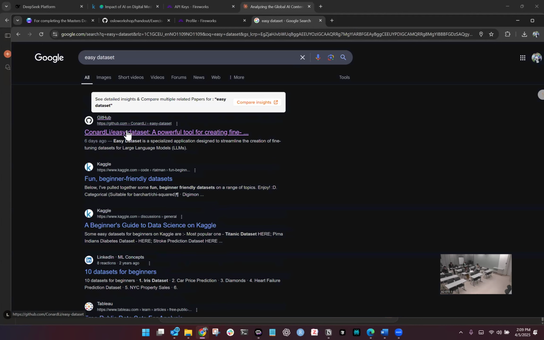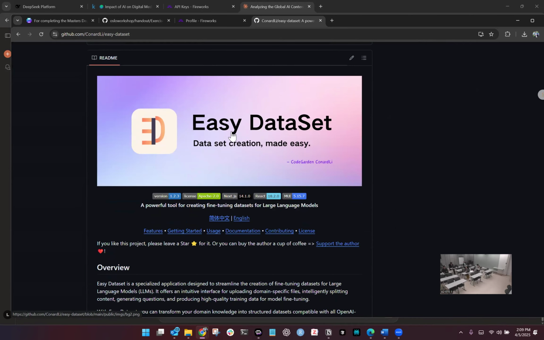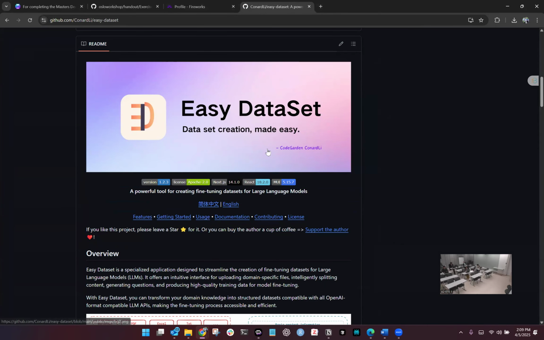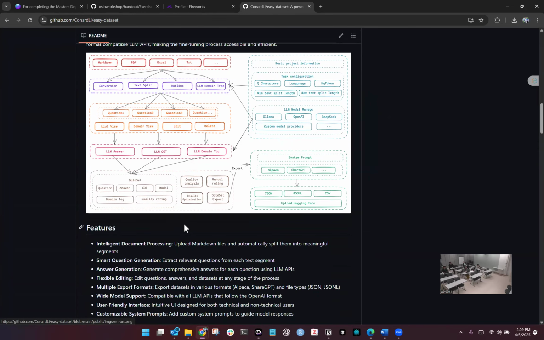It is an open source package, so it means it's for free. Everybody has access to it, and you can use it for any purpose.